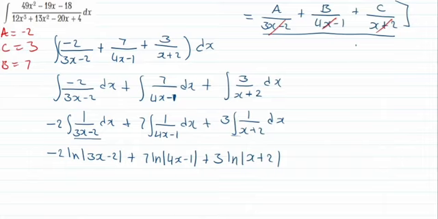So in this case, it's giving us a 3, meaning it's going to be -2 over 3. Then for this one, it's a 4x minus 1. Differentiating this one, we get a 4, meaning that here we divide by the whole expression. It's going to be 7 over 4. Then for this one, we differentiate, it's a 1, so it won't change anything. Then plus c. This one is now our final answer.